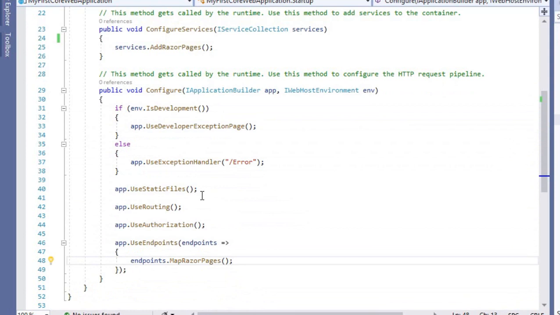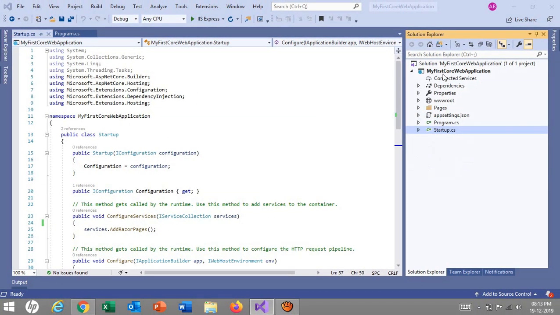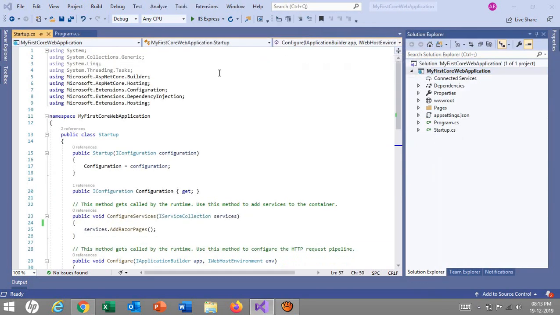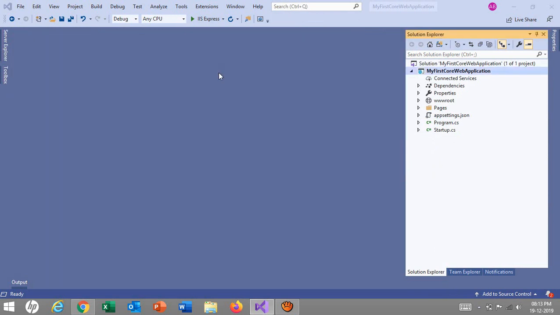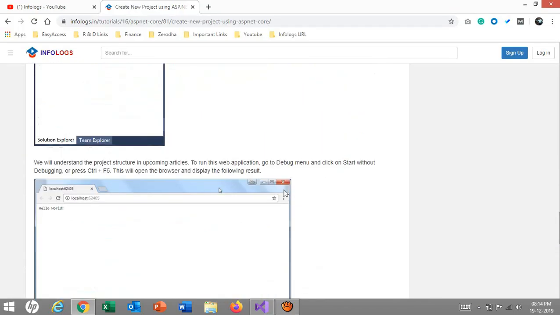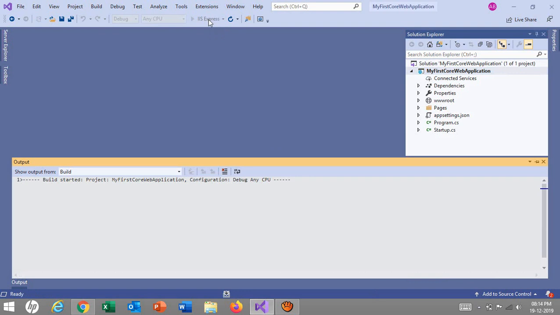We will also see how to do it for the different points whenever it comes up in our video series. And the second important thing I would like to show you, we'll see in our next video tutorial. So I hope you have an idea about creating the first web application in ASP.NET Core. Let me run this application first, so you'll see the standard output of the built-in application.